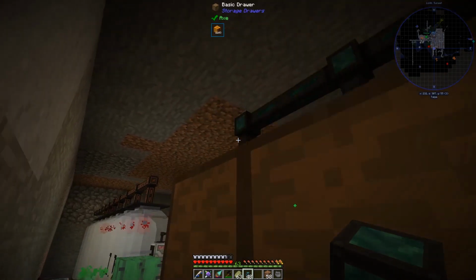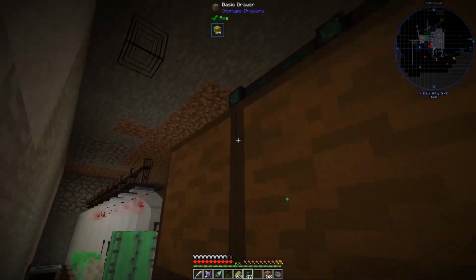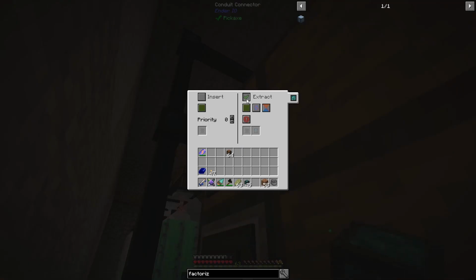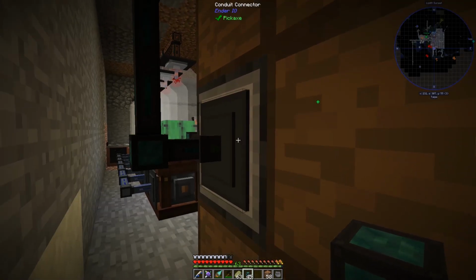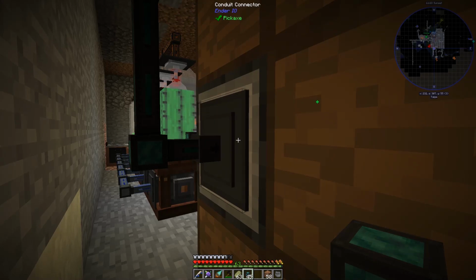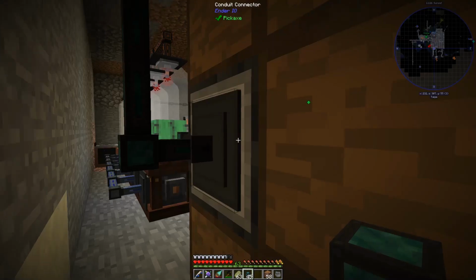Hello? Where's the cable? There we go. And we'll turn this one off, and we'll turn this one on. We're going to say insert, not extract, and black. Fantastic. So it'll insert on black.